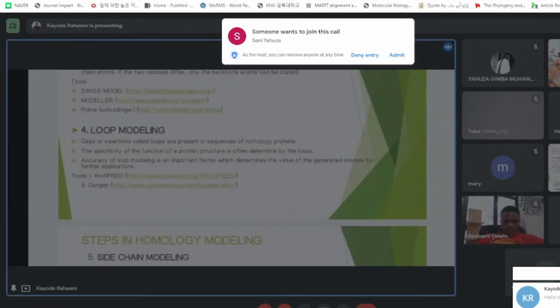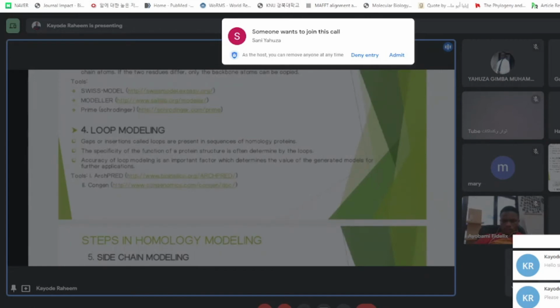So now the next thing was loop modeling. What does it mean? It's closing the gaps, the insertions that we call the loops. We all know they are present in the sequence of homologous proteins. The specificity of function of a protein is often determined by the loops. If there are more insertions, definitely the lesser the functionality of that protein.